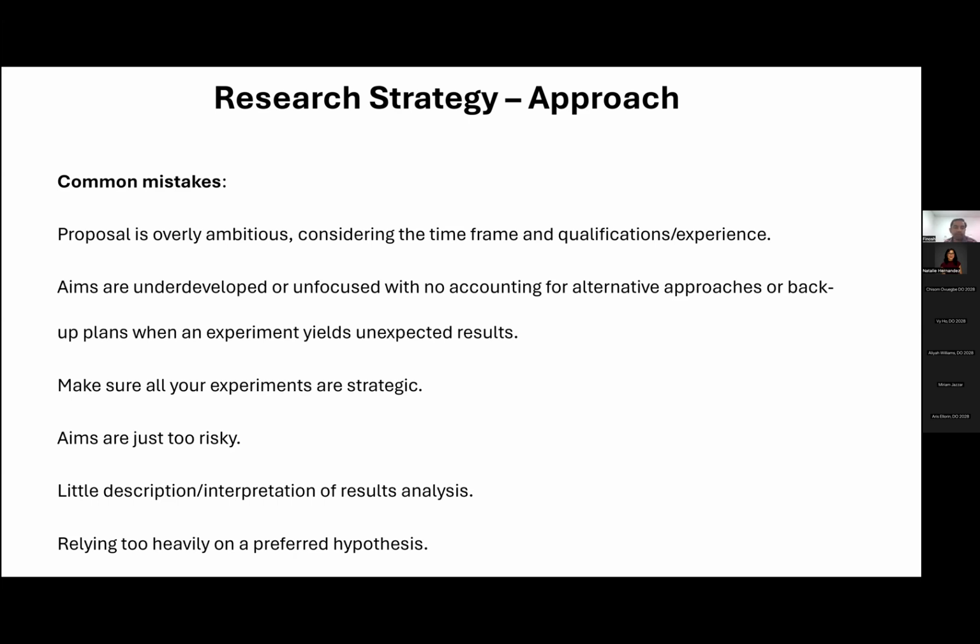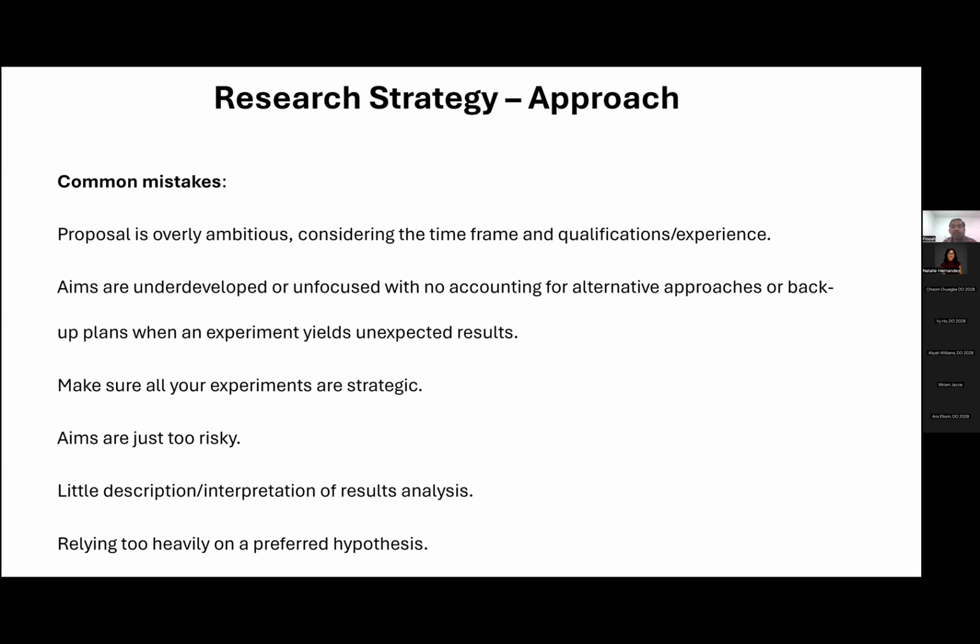to test your hypothesis. If the aims are too risky, for example, if you are generating some animal models where you feel only 1% or 10% of the animals are going to survive, that is a very risky proposal. So avoid such emphasis in the grant. You need to find alternative ways. If a particular model is risky, you need to develop lower-risk approaches to address those things. If there is more risk, there is less likelihood of funding.